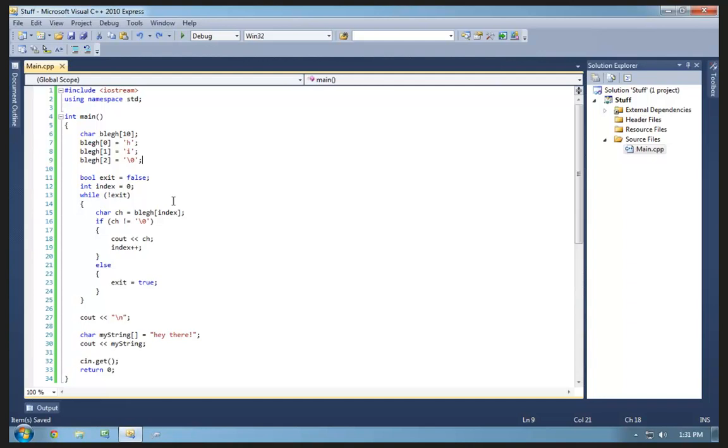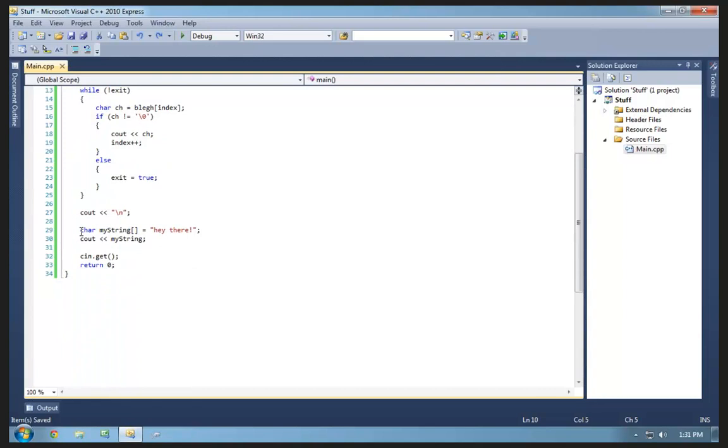So "hey there" is okay because the compiler counts the number of characters and gives the array a size of 11. Yeah, this is fine because the compiler will magically insert a null terminator. The compiler automatically inserts a null terminator on any constant string literal that you type into C++, including this, in fact.